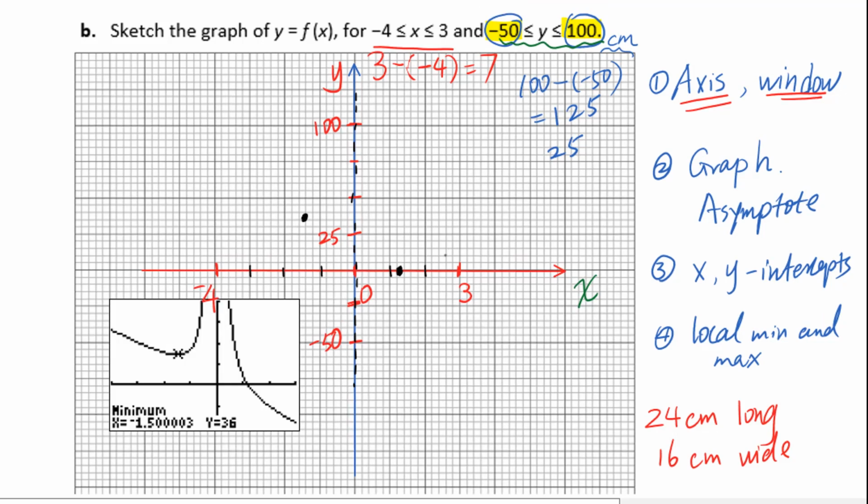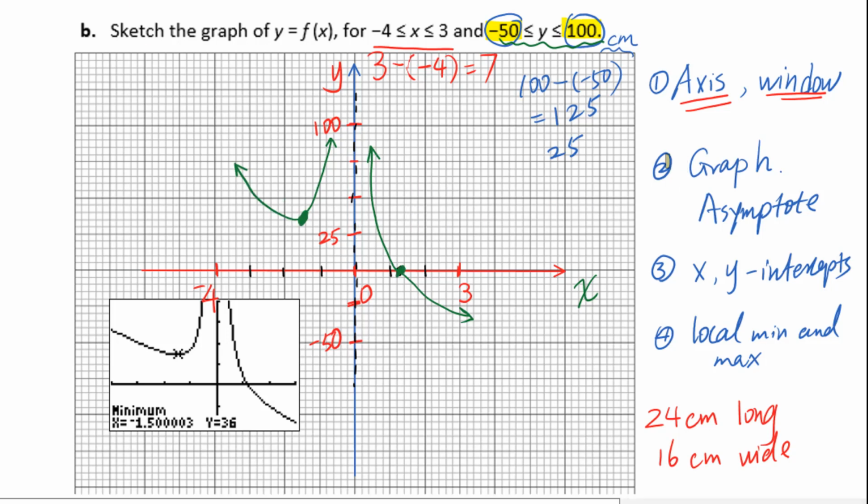After you decide this vertical asymptote line, x-intercept, and the minimum points, then the graphing calculator gives you this shape. Smoothly sketch the graph according to the calculator. Don't touch this asymptote line. For this one, very close to this asymptote line, but never touch. Then the graph will look like this.